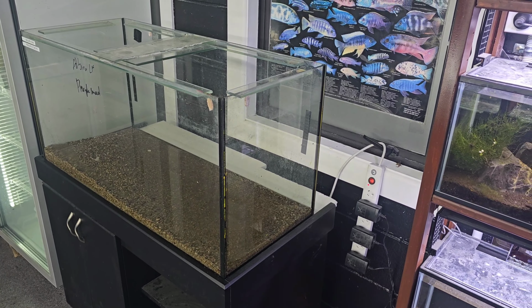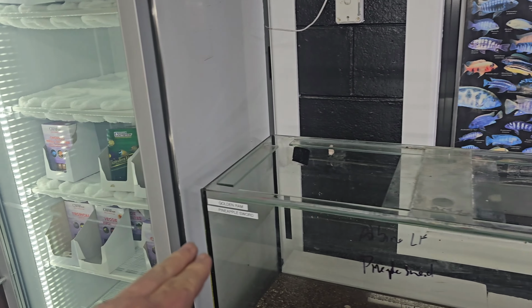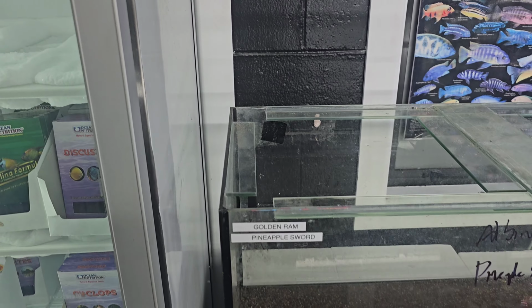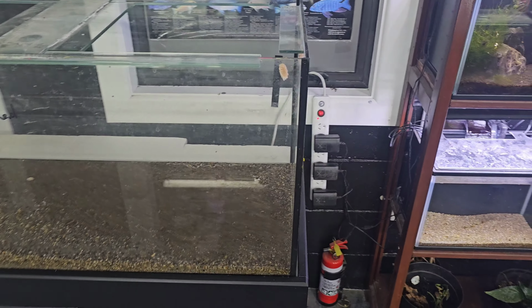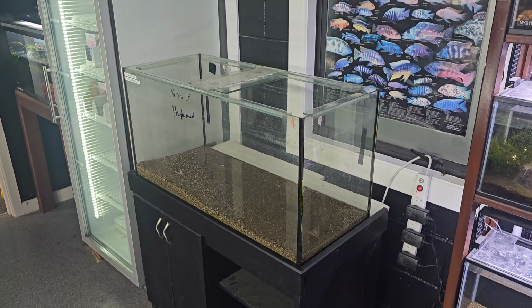Other than the white stuff we can see behind, we'll deal with that later. Actually thought it was going to sit a lot higher. For some reason I thought it'd be sitting up here with a bit more of a visual display to see, but clearly it's not. It's a little bit lower than I expected, but we'll work with that. Because that is what we've got, so that is what we'll use.